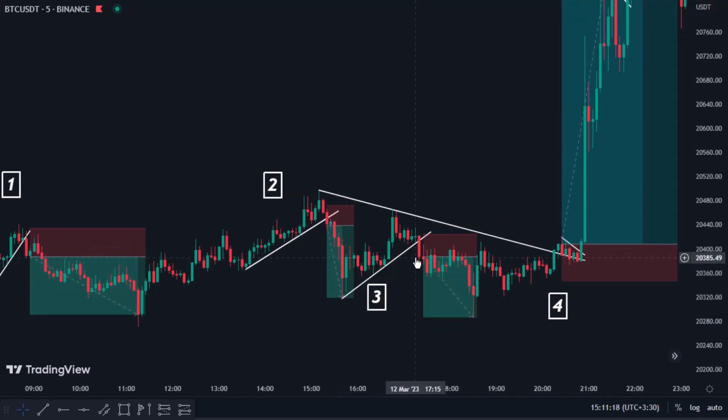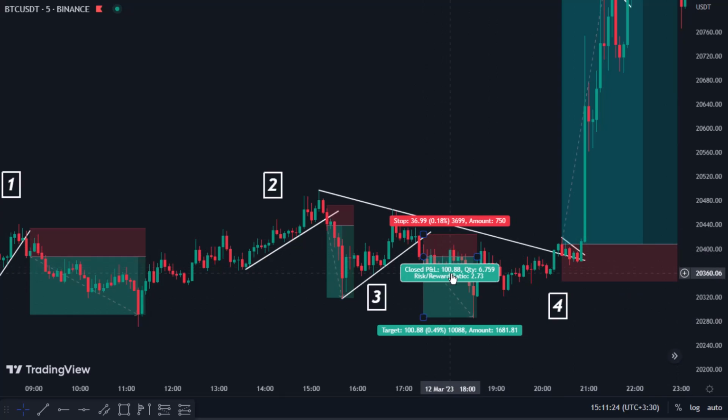On the third position, we did have this trend line with actually 1, 2, 3, 4 touches. On the fifth time it is broken here, we can enter sell position, put our stop loss above the candle and risk on it and go for actually sell position, and it gives us a reward of 2.7 here.